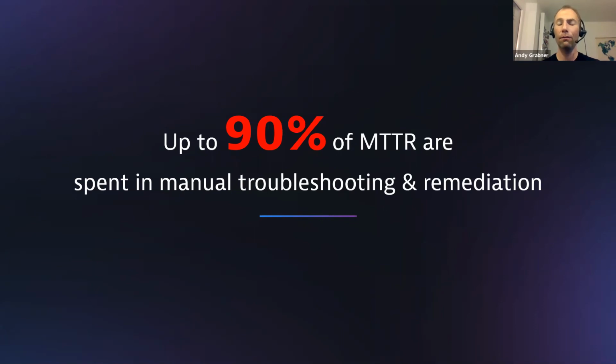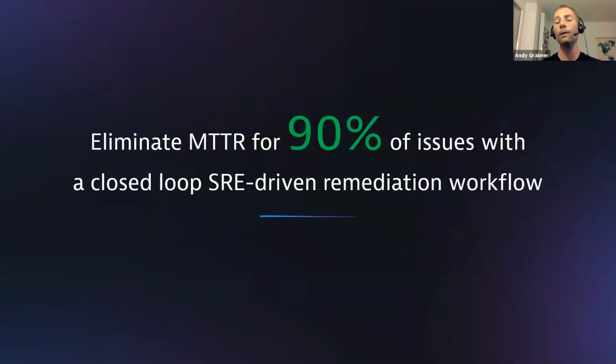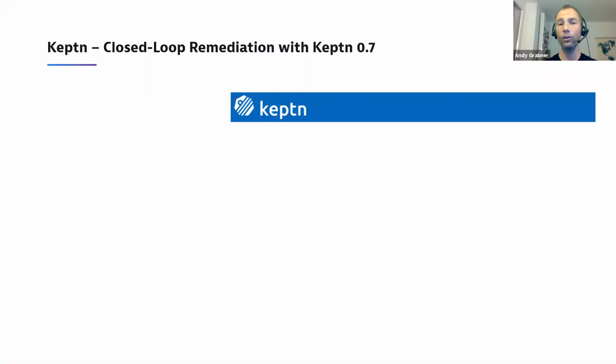We have also built Keptn for automating operational tasks because we've seen a lot of organizations spending a lot of time in manual troubleshooting and remediation of problems in production. To solve this, we apply the same event-driven or SRE-driven remediation workflow, which means you can let your monitoring tool, or whatever tool in your infrastructure is detecting a problem, send this problem to Keptn. Like in my case, conversion rate dropped, root cause CPU pressure.